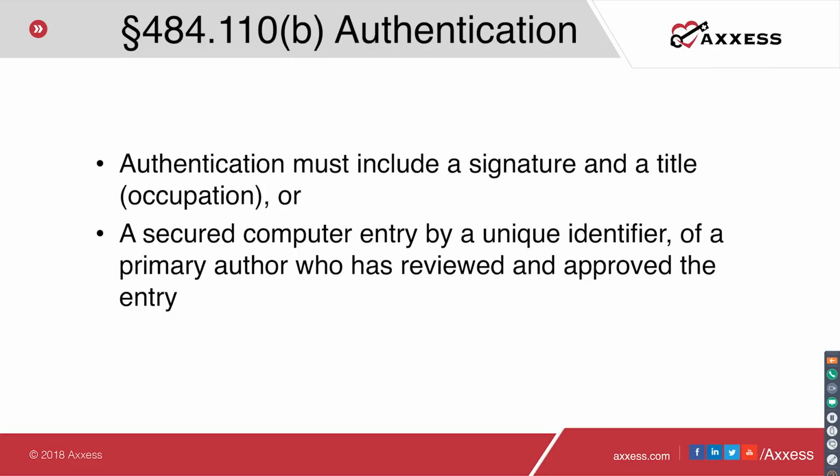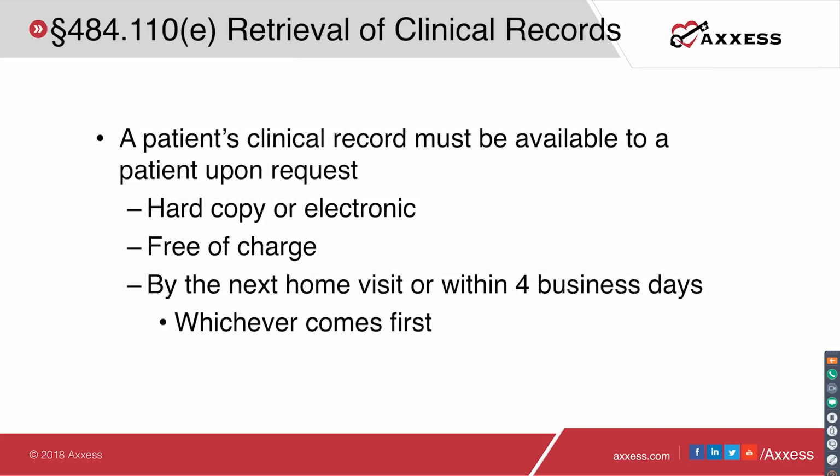Lastly, again, just to help you understand that EMRs, having that up to date, having it ready to go is the way you're going to have to function in the new environment. We see at 484.110E, the patient's clinical record must be available to the patient on request. This can be done hard copy or it can be electronic, but it has to be given to that patient free of charge. Here's the caveat. When the patient requests their record, you have to get it to them by the next home visit or within 4 business days, whichever comes first.